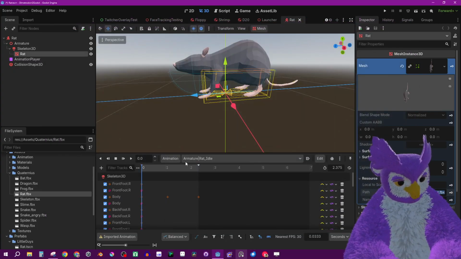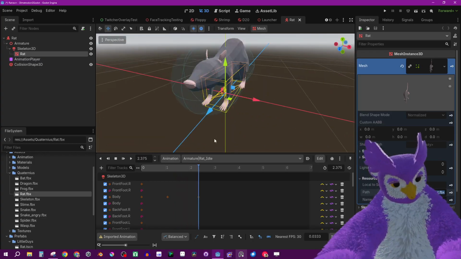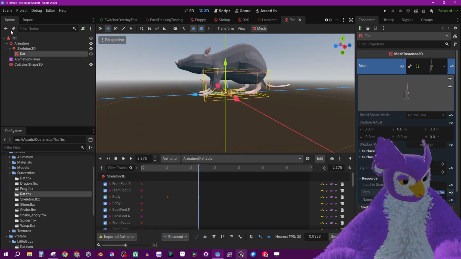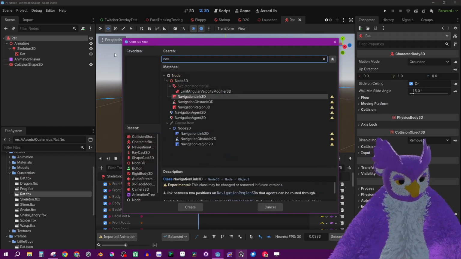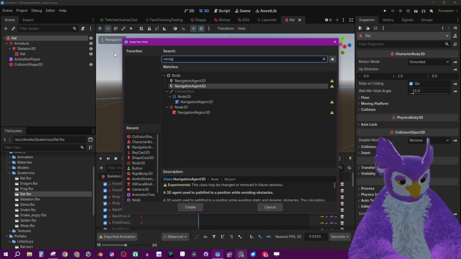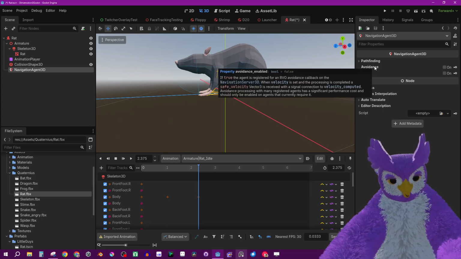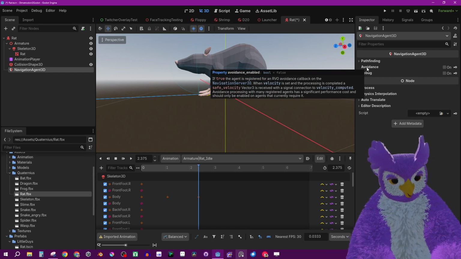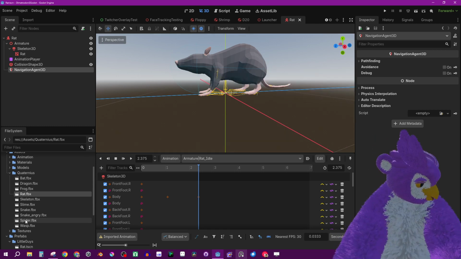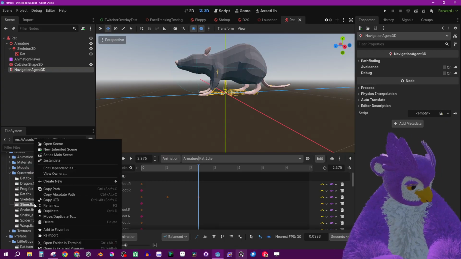There we go. Yeah, oh yeah, we also want a nav mesh agent. Nav agent. Yeah, let's do the same thing with the slime.